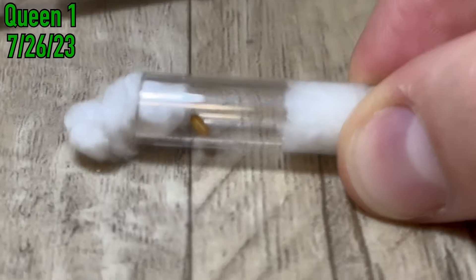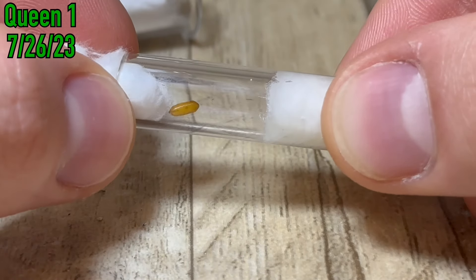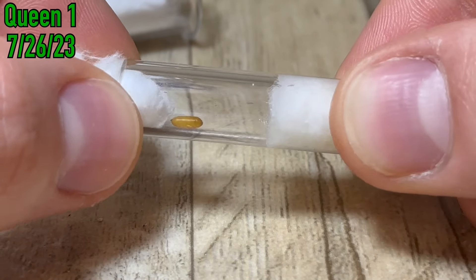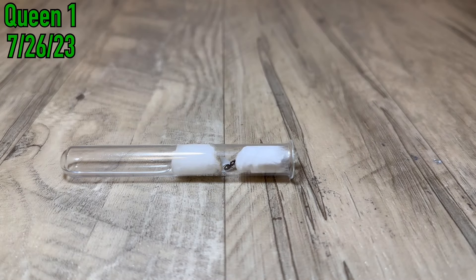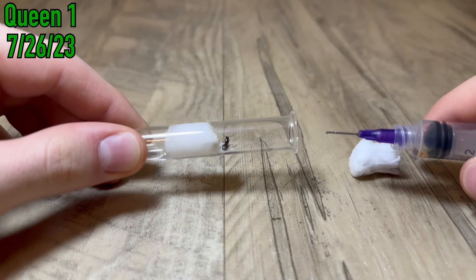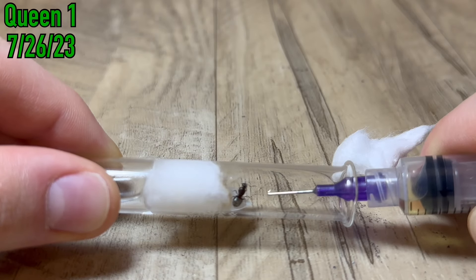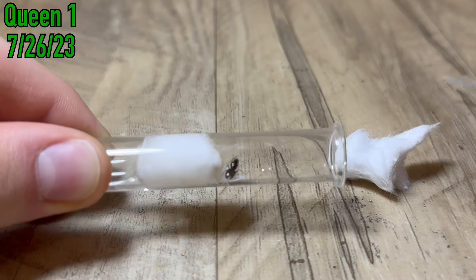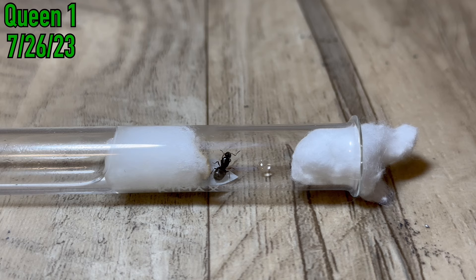I decided to remove this fly cocoon from the test tube and put it in a smaller tube to observe what happened to it. As for this poor queen, I knew her fate had been sealed, so I gave her a final drop of nectar to try and bring her comfort. All of her insides had been eaten by the fly larva, and it had exited through her gaster, so I knew there was no way she would make it. But she never even touched the honey, and she ended up dying the next morning. I can't even imagine what this queen had gone through, and I couldn't have done anything about it — I never even knew until it was much too late.